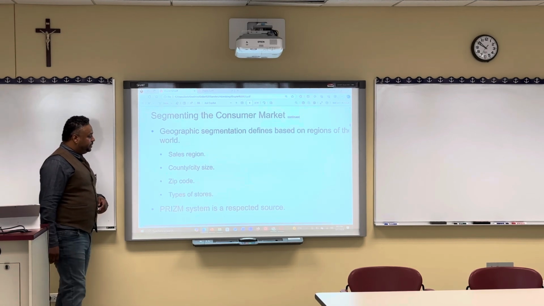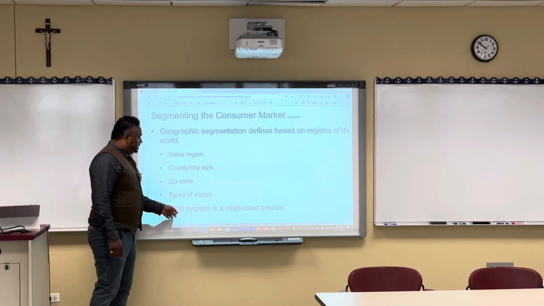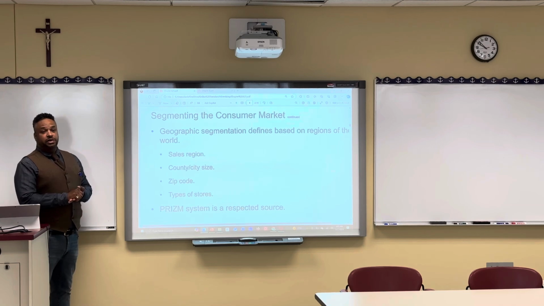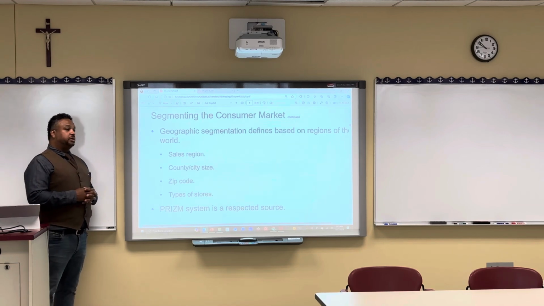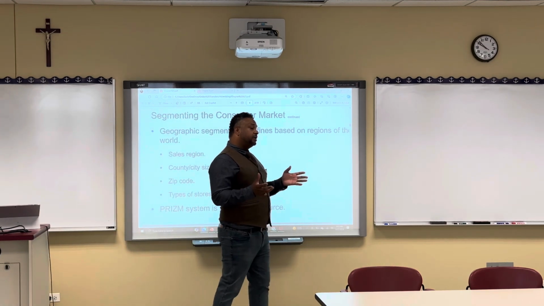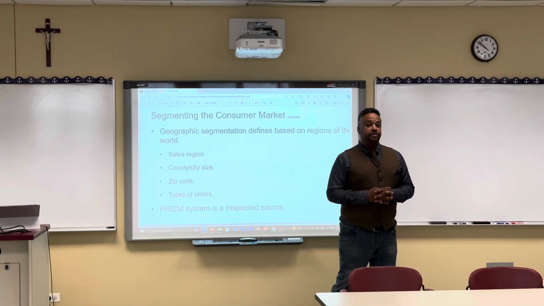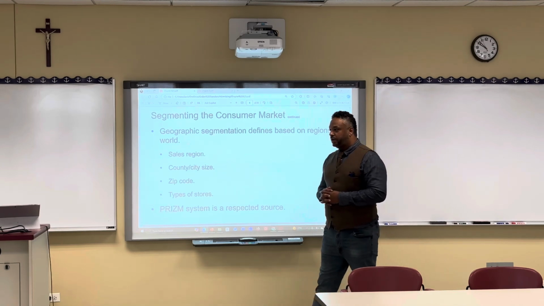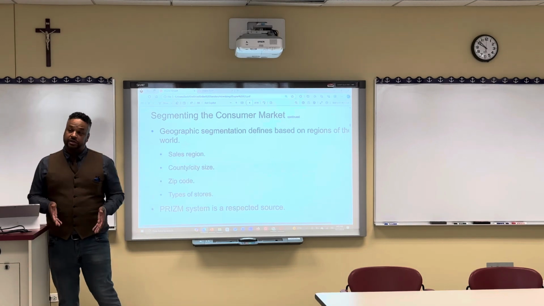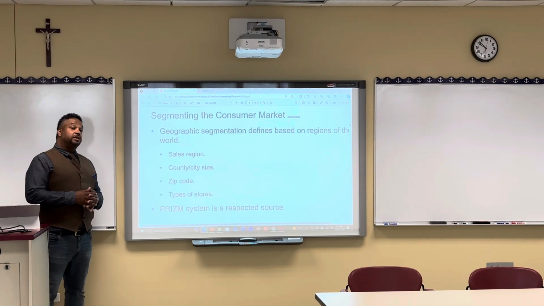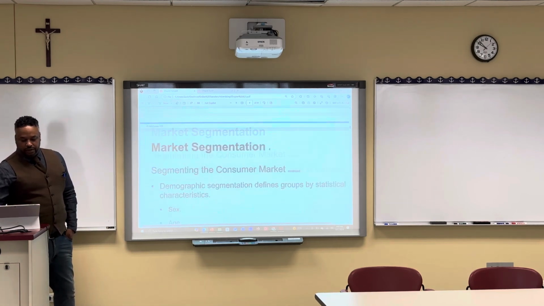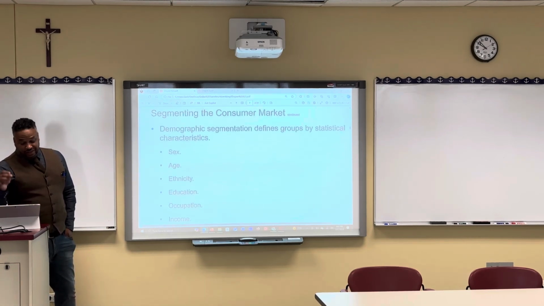And then we also have the PRIZM system, which is a respected source that you can look up, and it separates things by zip code. So you can look at all the demographics by zip code. You can look at, hey, how much is the household income for 60010? What are the age demographics? Is it mostly students? Is it mostly families? What's the ethnic makeup at that location? So let me ask you this question.